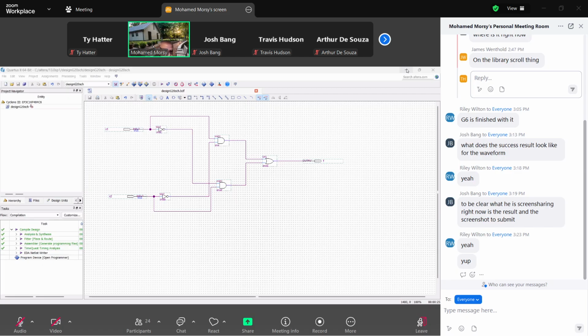And just put the new name, design G20 SCH dot VWF, and save.